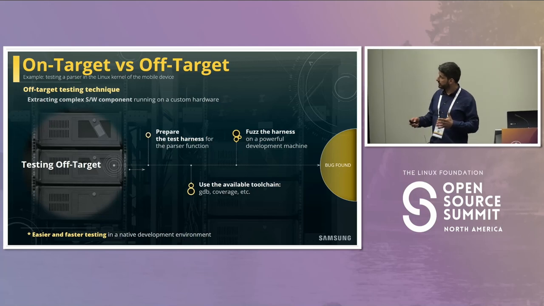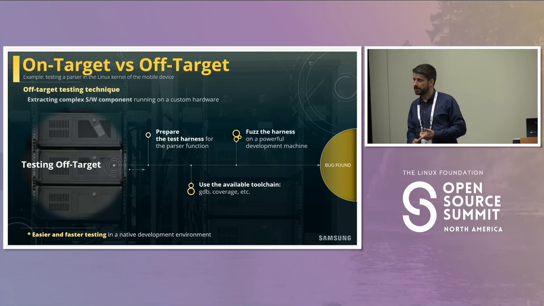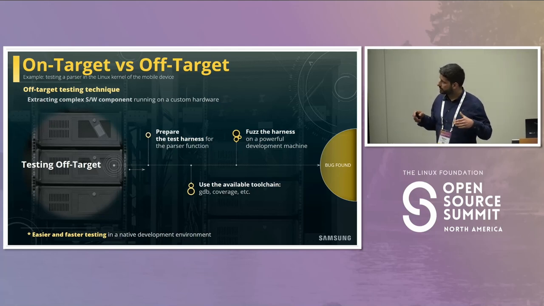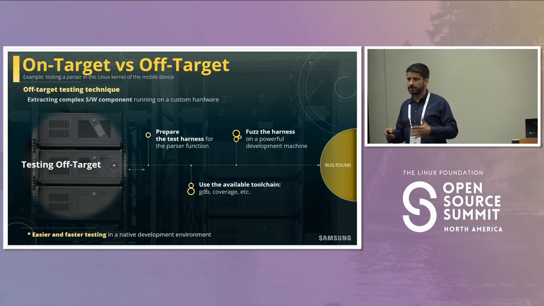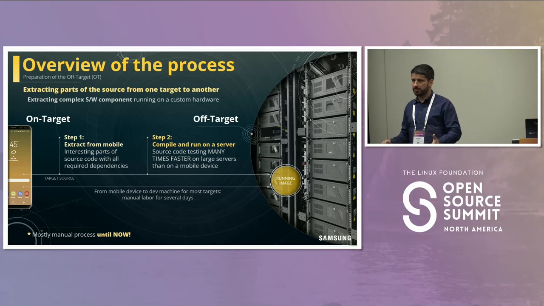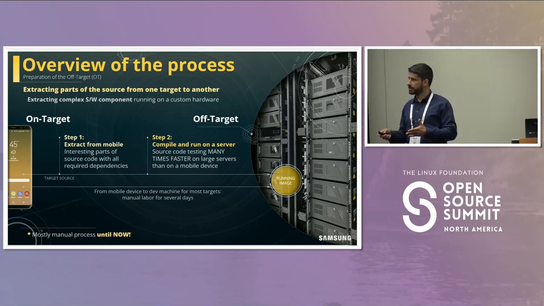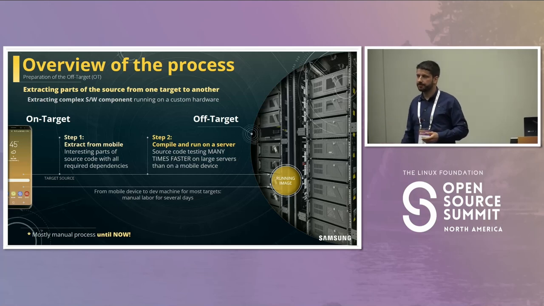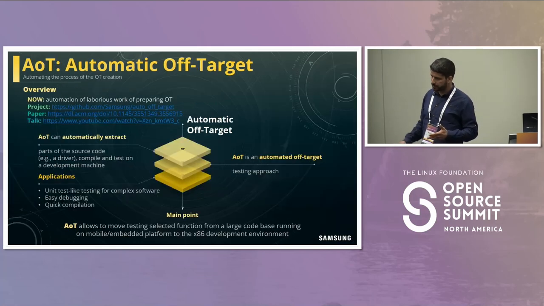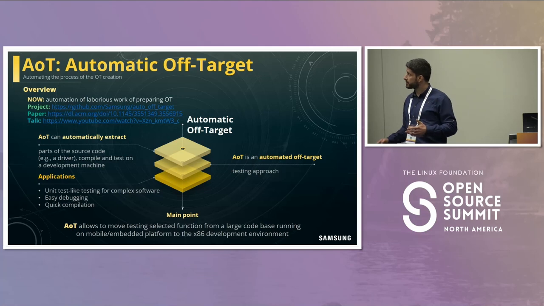Off-target testing is an alternative: extract the parser code from your WLAN driver, compile it on your development machine, create an executable, and feed messages directly to the parser. In that scenario, you have all development tools available — GDB, coverage information, fuzzers, sanitizers, Valgrind, even symbolic execution. Of course, we assume the parser doesn't depend on hardware much — just portable C code that shuffles data between buffers. To create an off-target, you extract the main parser function, try to compile it, and pull in missing dependencies, type structures, type definitions, missing functions, and global variables iteratively until it compiles. This is a painstaking job, which is why the AOT project was born — to automatically extract a compilable off-target from a bigger system.